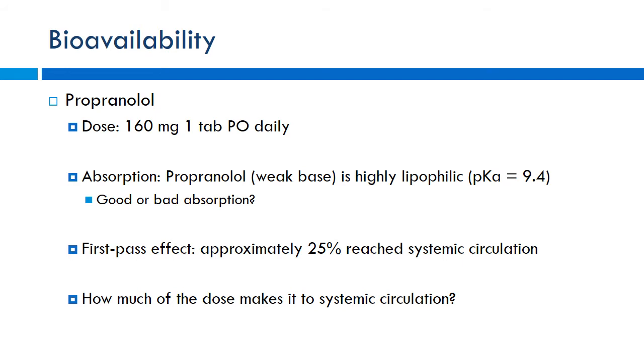So that means if I were to give 160 milligrams, it has very good absorption, but you have the high first pass, and how much of it would actually hit the systemic circulation? What actual milligram amount? So 25% of 160 should be 40, yeah, absolutely. So 40 milligrams is actually going to hit the bloodstream. That's the actual amount of active drug you're going to have circulating around in your system. Okay, everyone with me so far?